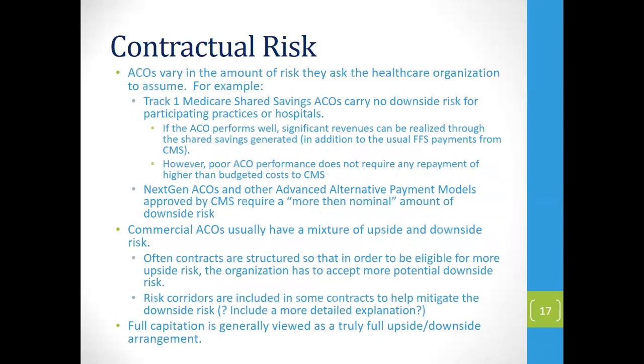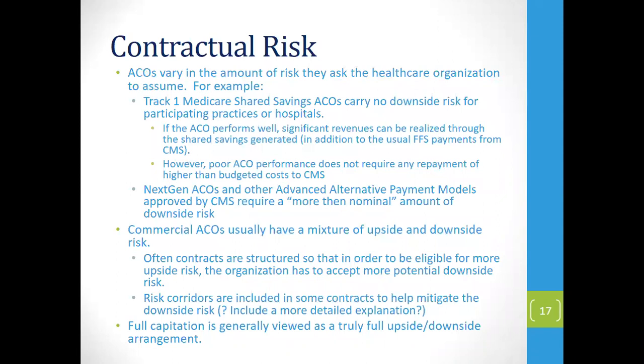A lot of the Medicare Track 1 ACOs mean that if we do a good job, we have that upside only potential. If we don't do a good job, we're not out anything. CMS, Medicare is not coming and asking for repayment of anything. And we get some time to figure this out and to understand this better without being at any specific downside risk, right? There are some CMS or Medicare ACOs, such as the Next Gen group of ACOs, which have downside risk. They're for people that feel more confident and comfortable in managing this kind of stuff, and they have a bigger carrot. If they do a good job, they may get a much higher percentage of the shared savings, but if they don't, they're also on the hook for some of the downside, okay?